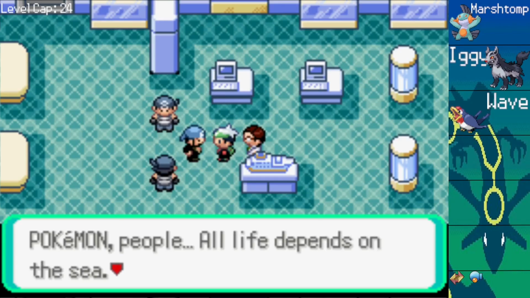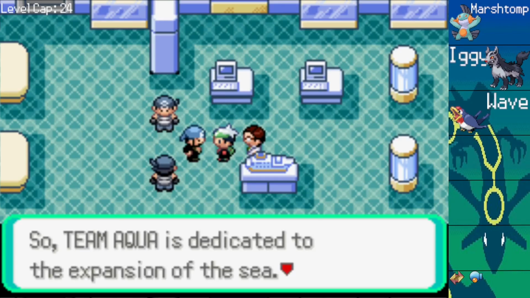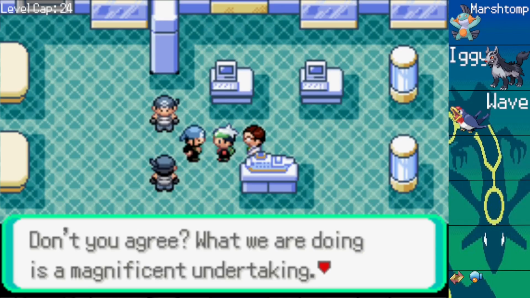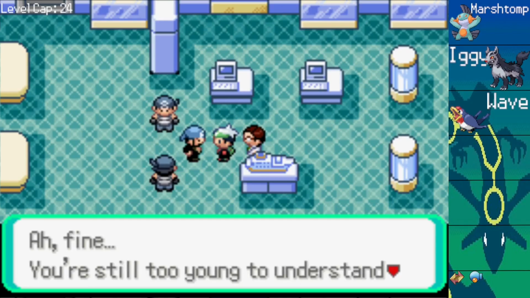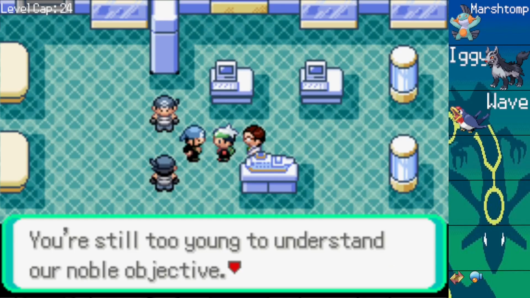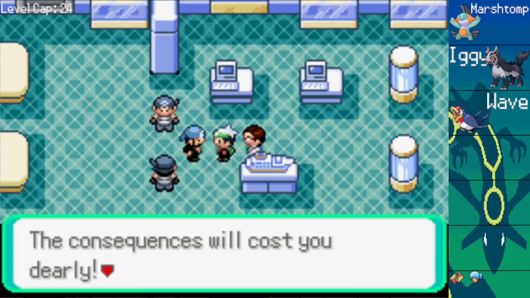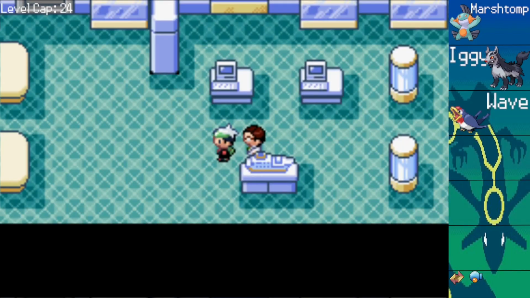Pokemon, people, all life depends on the sea. So Team Aqua is dedicated to the expansion of the sea. Don't you agree? What we're doing is a magnificent undertaking. Ah, fine. You're still too young to understand our noble objective. But I warn you, don't even consider interfering with our plans again. The consequences will cost you dearly, and don't you forget it.